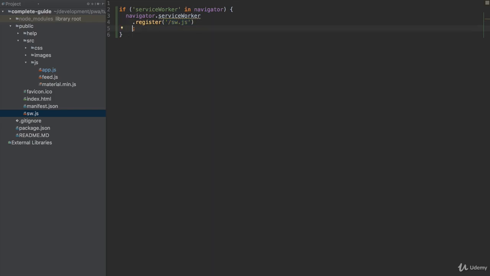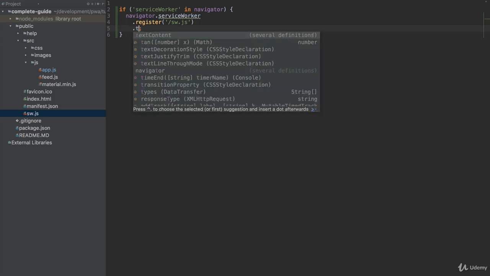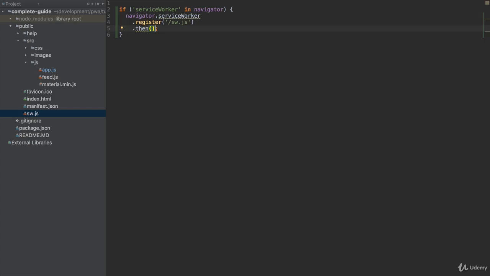Register actually returns a promise, and I'll dive deeper into promises in the next course module. For now, you can know that this is simply a feature allowing us to work with asynchronous code. And register is an asynchronous action, which means it doesn't instantly or immediately finish. This registration process takes some time. So in order to get informed once it is done, we can chain then after it. This is a promise feature, and the function we pass to then will simply be executed once the promise is done, so once the registration is done.